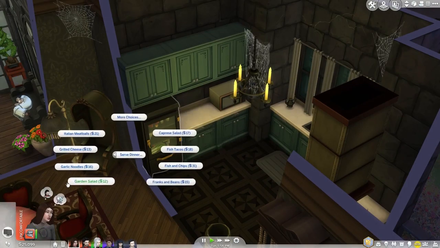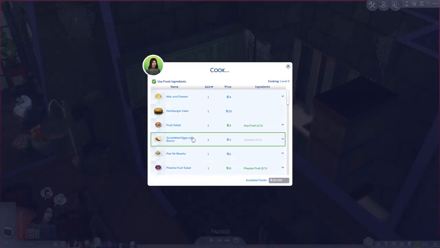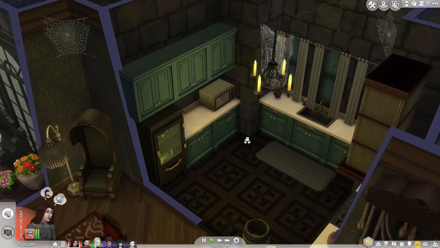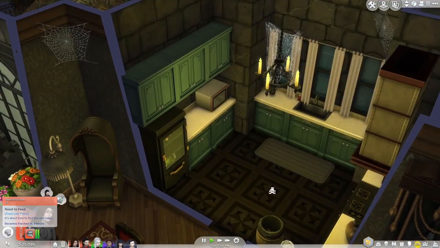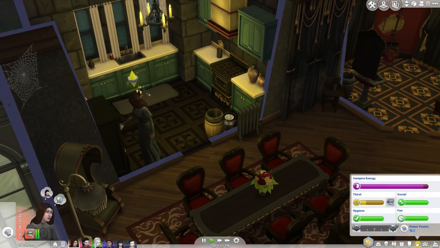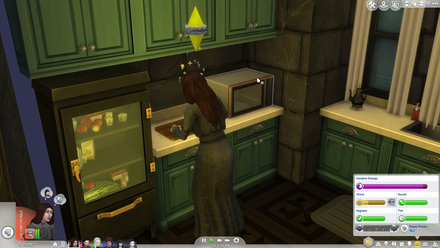And ooh, looks like she's already... what am I doing? Okay, wait, no, we want to go here, cook. So we'll just make a party size serving of plasma fruit salad. And it looks like she's already thirsty. I've had her, because I did play a little bit through the day, drink 2 or 3 plasma packs already. So yeah, this girl is thirsty.